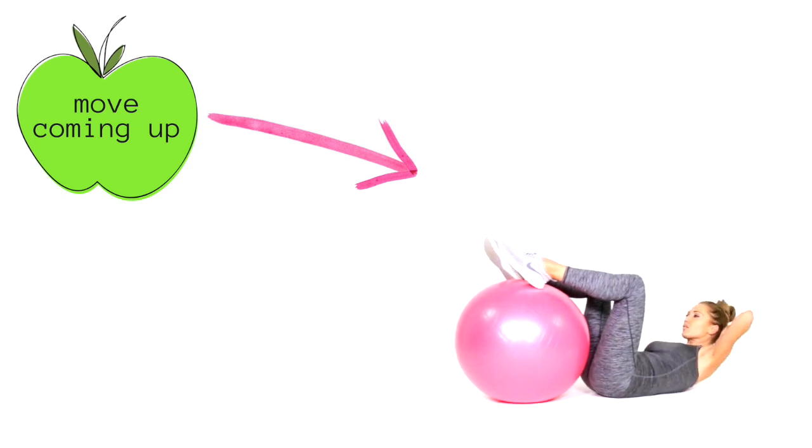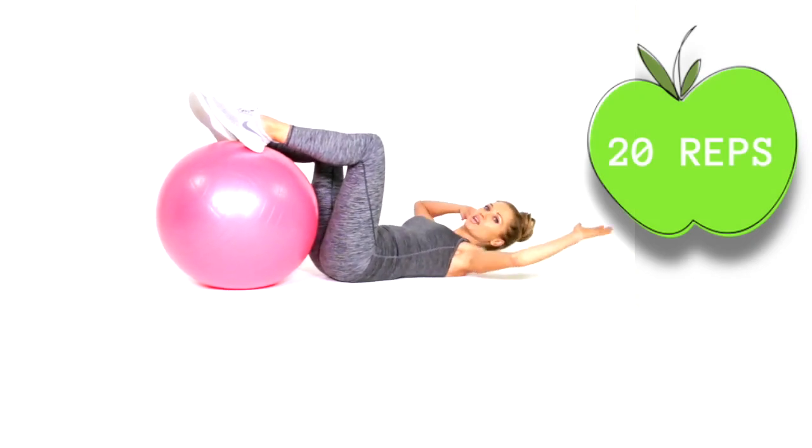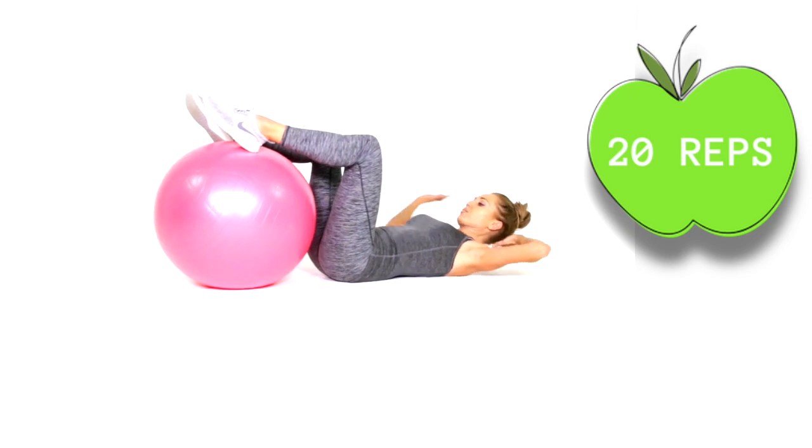And we're going to do those ab crunches. So you lift up, then you reach the hand round to the side of the ball or the side of the chair. You're doing 20 reps. Now breathe out as you come up and in on the return.